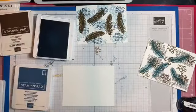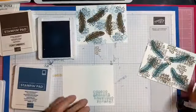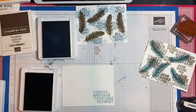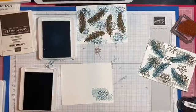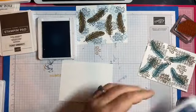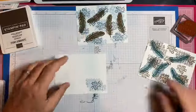So on the inside, what I've been stamping is just right here, and then stamping here, just because that's where there's something on the inside of the card. I'll be trying to do that. I remember when I first started, I couldn't figure out how to open the boxes up. So crazy.